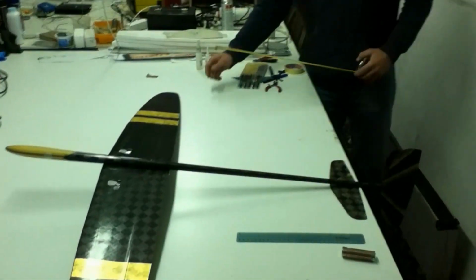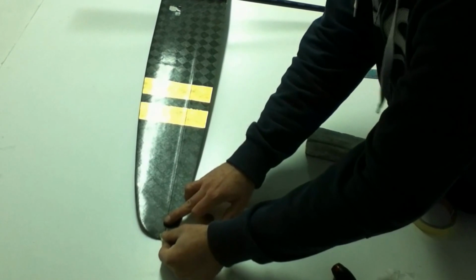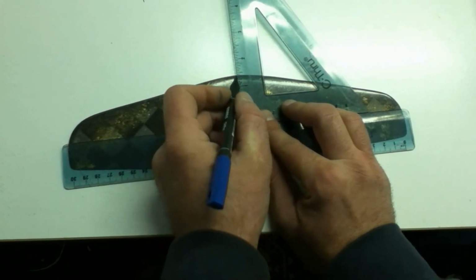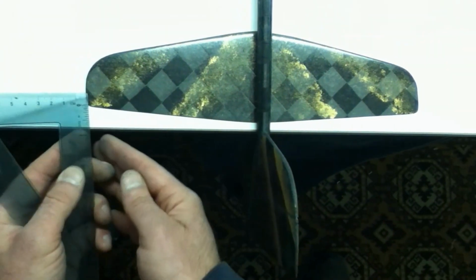I'll tape the plane in place. I measure exactly halfway through the stub and I mark a couple of dots so I know exactly where that center line is. I got 5/8, and I got 5/8. That's quite enough for me. Piece of tape.